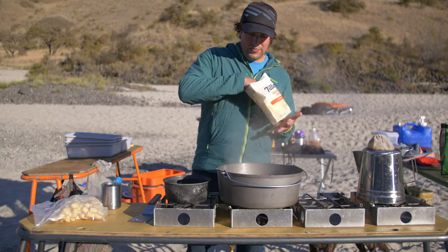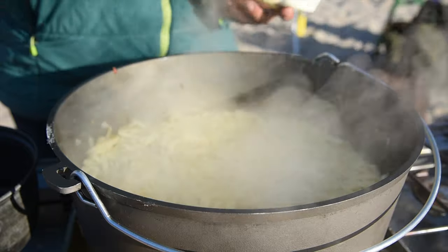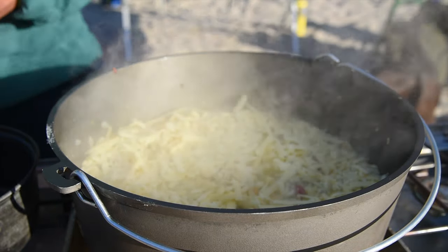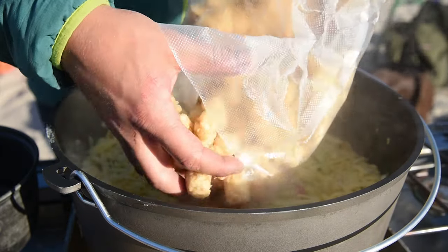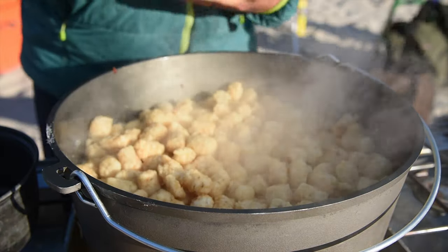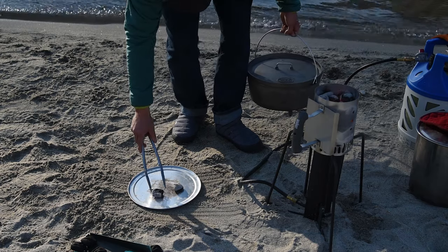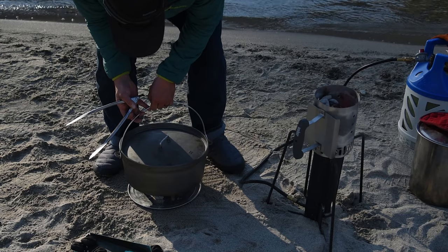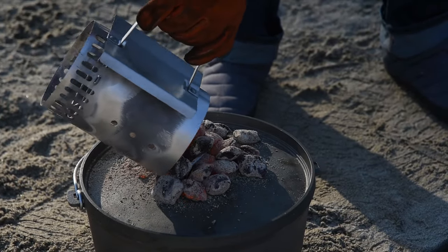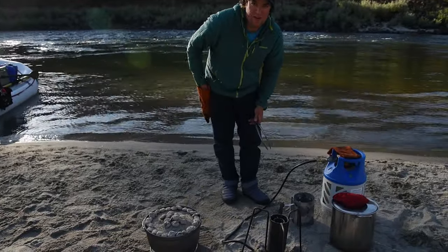So now we're going to add our Tillamook shredded sharp white and make a layer on top. You can be generous with the cheese but you want to make sure you save some for the end because we're going to top this off at the very end as well and cover the tater tots. Then the final layer — once we've done that we're going to add our tater tots. This is where the magic happens. Spread them out evenly, give them a little spray and this just gets a nice golden brown. So now we're ready to go on to the coals. We're going to put a couple of coals on the bottom and the majority go up on top. It's nice to use a little metal pizza tray to help you out there. Now we're just cooking from the top down, basically getting those tater tots nice and golden brown. Leave this for about 30 minutes and then we'll come back and check it out.